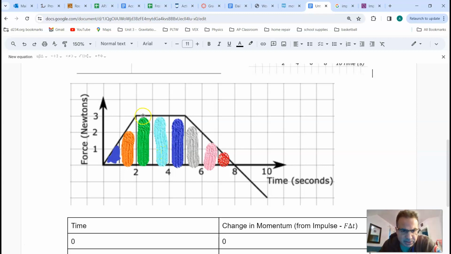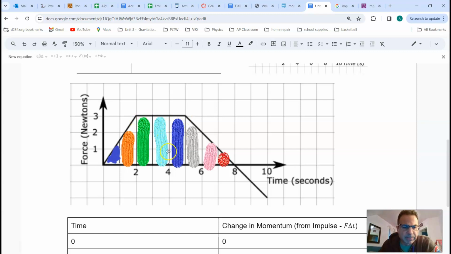I think a common mistake would be to think that there's no change in momentum between 2 and 5 seconds because the force applied is constant, but the object is actually going to experience acceleration that entire time from 2 to 5 seconds because the force is continually applied, so the object keeps accelerating, which is a change in velocity, which is therefore a change in momentum. So there is definitely a momentum change.